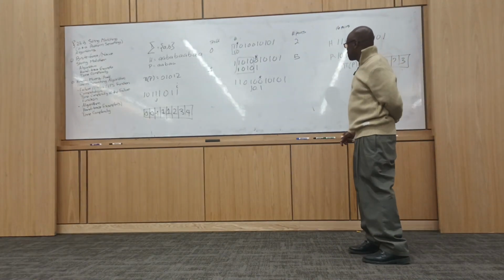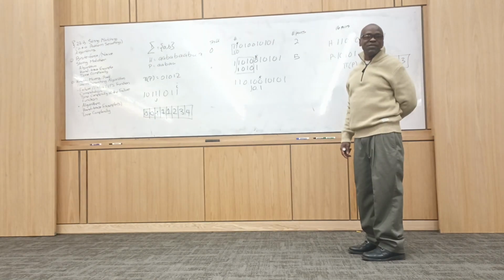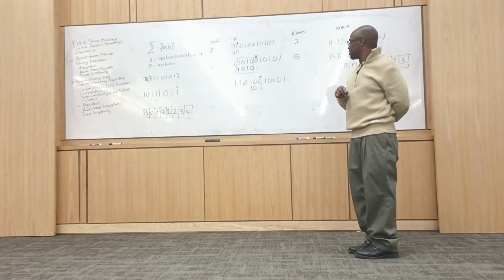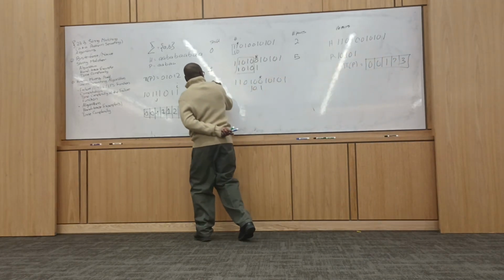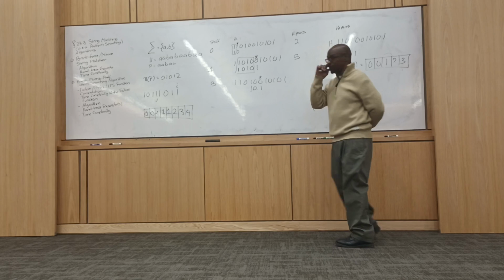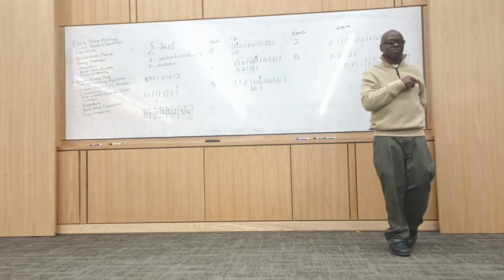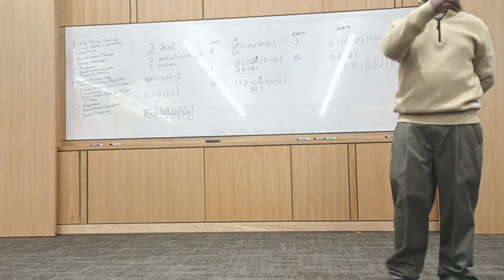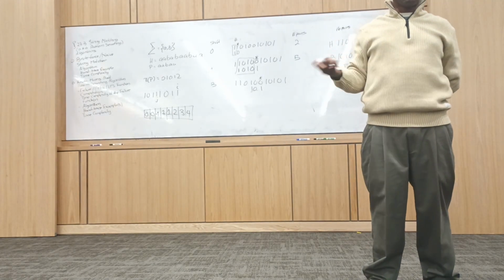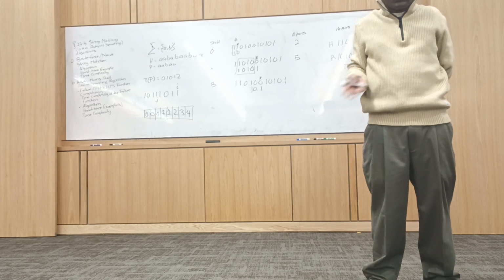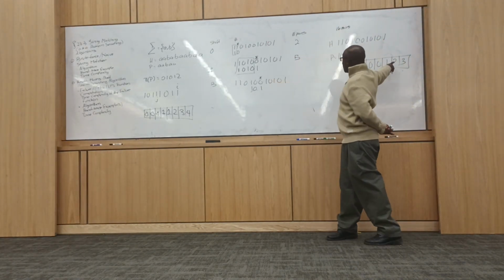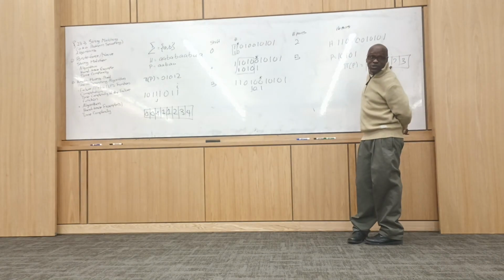Now, do I have a match? A mismatch. Let's see. What's my shift index? 3. How many pairs of characters were compared during this shift? 1, because we skipped those 2. That's the whole point, because we know they're going to match, so we skip them. So we begin comparing from what? The third. This tells you how many characters from the pattern you skip. So we don't actually compare those 2 because we know they're going to match.